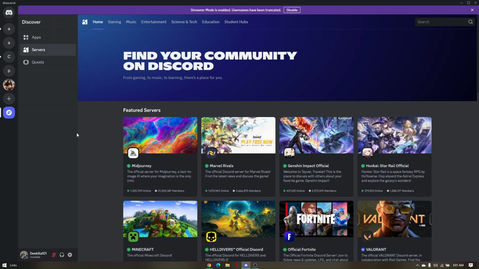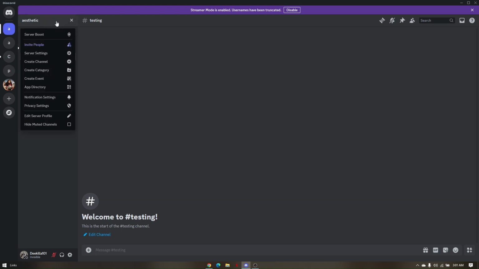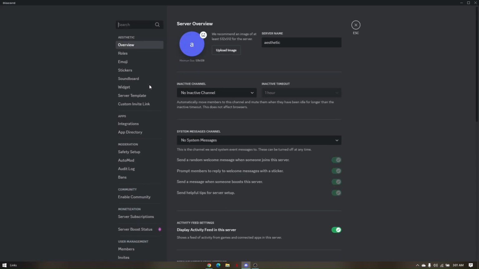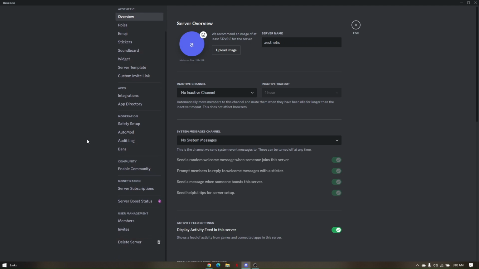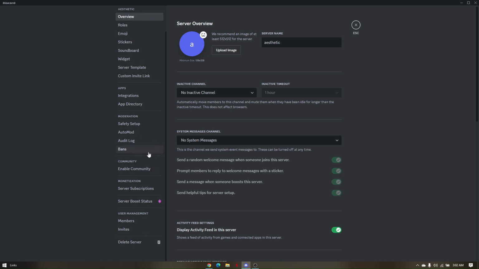But usually, all you have to do if you're selected is go to your current server or the channel that you created, go to the drop-down from your current channel, and go directly to server settings. Here, it is usually located under moderation, apps, or even community. All you have to do is click on that option. The name of that option is just guild. Click on that and then go directly to create a guild.